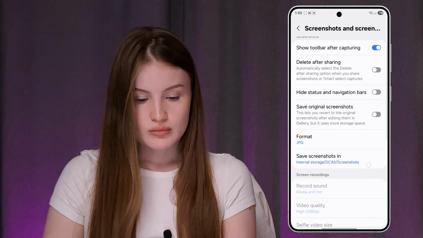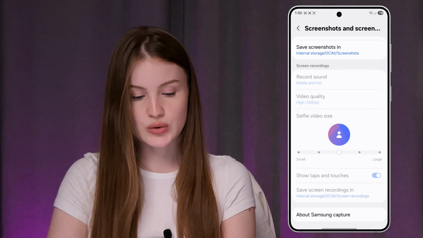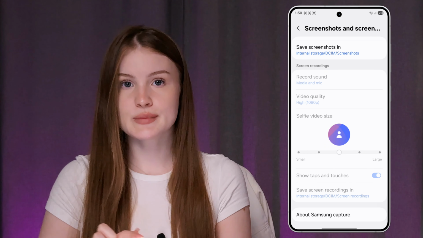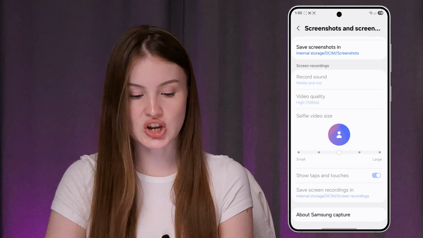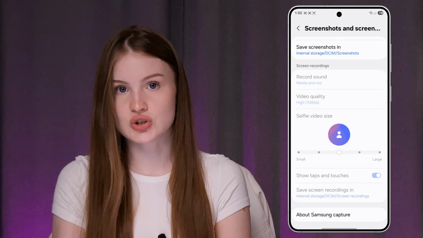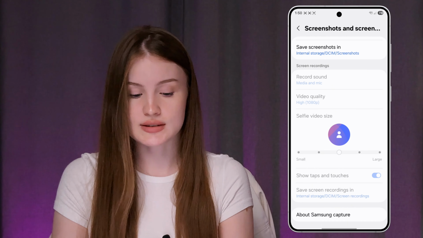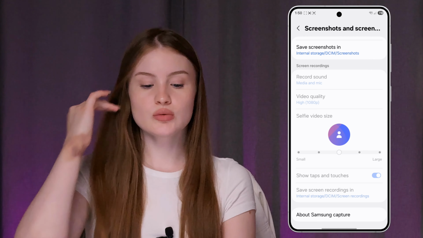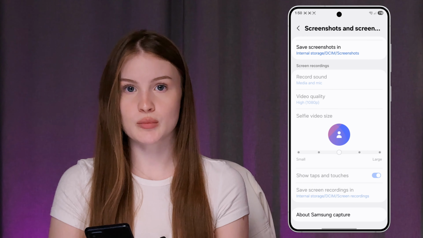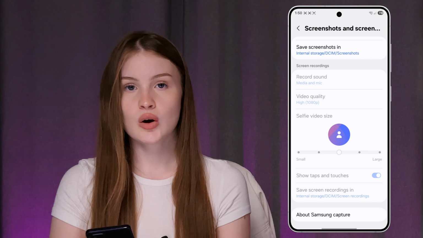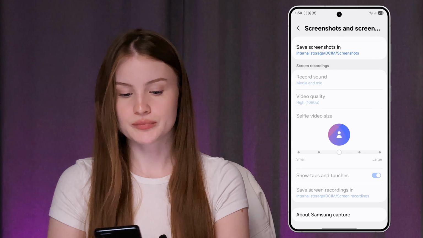And also, most importantly, you can customize to record sound with media and microphone, as I'm doing right now. And unfortunately, I cannot change this setting at the moment to show you because I have already enabled screen recording, as I said before. So you will see several options to record with microphone enabled, media, or microphone and media, or just turn everything off.